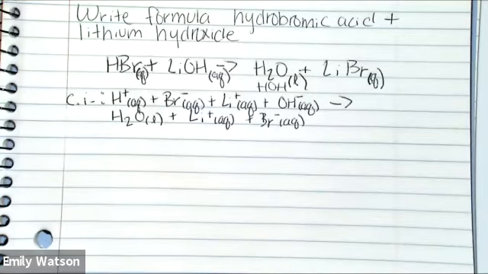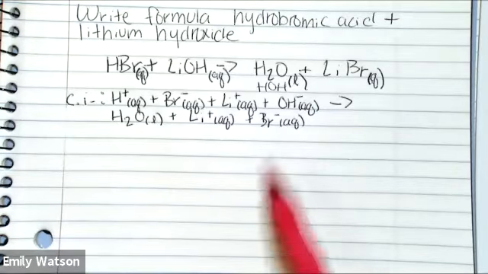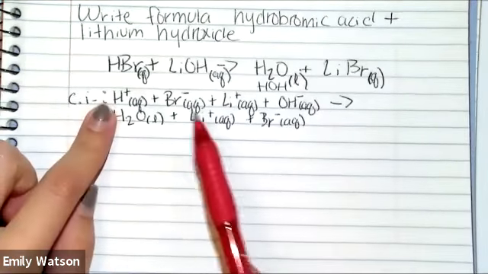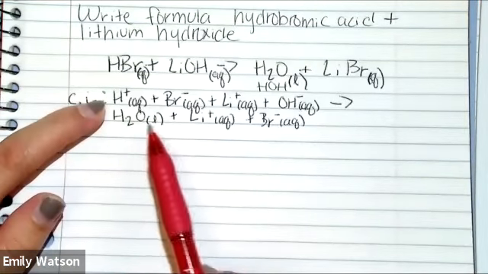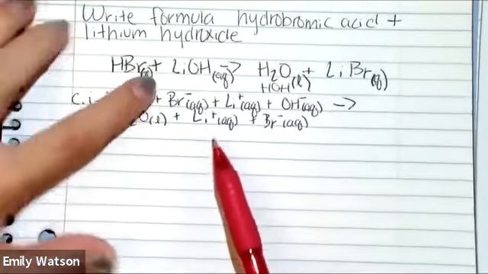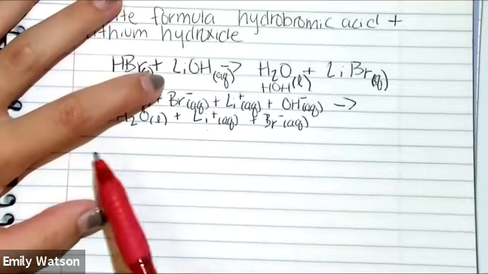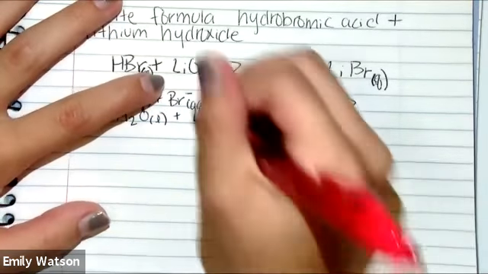So what is a net ionic equation? Without the spectator ions, how are we going to determine what the spectator ions are? Yes, we're going to have to cancel out on both sides. I'm going to grab a different color pen. So we have a hydrogen ion here. Do we have a hydrogen ion on its own in our products? No, so that stays. Bromide ion. Do we have a bromide ion on its own down here? Yes, so we're going to cross those out.